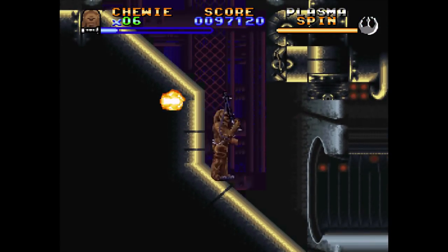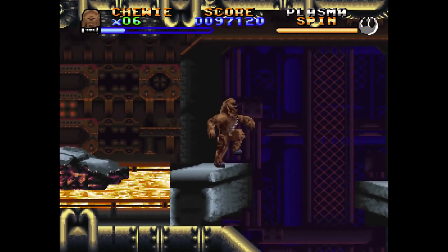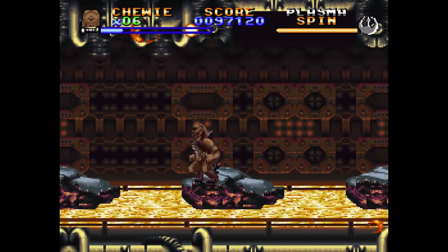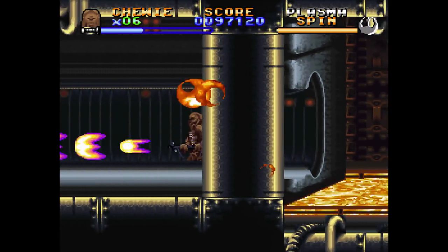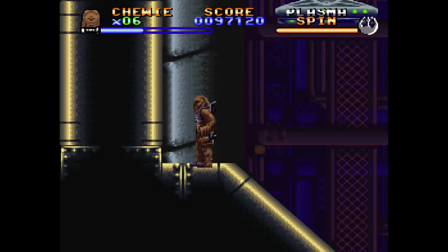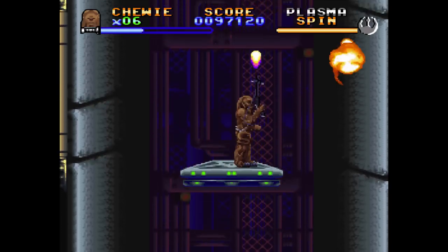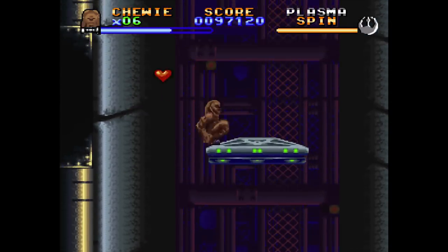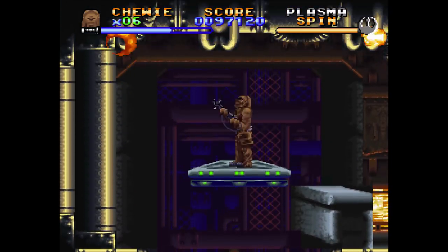I just can't hit these things for some reason. There we go. Get this life bar back up. It's just... oh, there we go. Is there another one? Nope. Blasting everything in sight now. I guess you can't shoot those things until they open up. Maybe that's the deal. Keep on blasting. Oh, who's that? Okay, that's much better now.